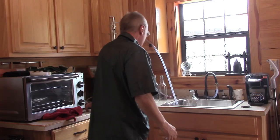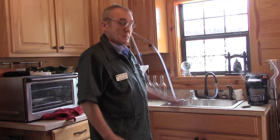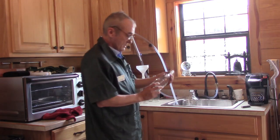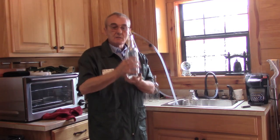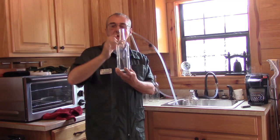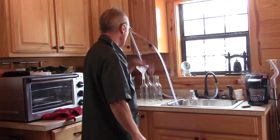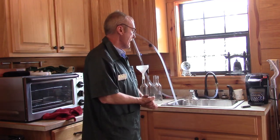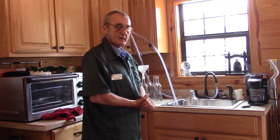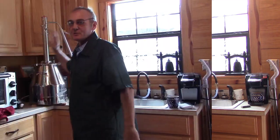Oh yeah, you caught me — I'm actually making a cup of coffee and watching a movie. I'm going to use these tall slender bottles, and the reason is that because the neck is so narrow, it'll make it easier for the oil to separate from the water. Then we'll just transfer it into a larger jug later. I've got four of those bottles sitting out there — it'll probably take more than that. All my water lines are hooked up, my heater's working, and we've got probably another 10 or 15 minutes and then we'll be back.